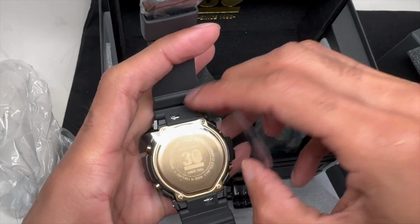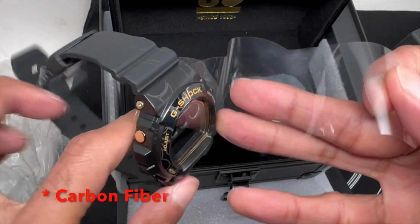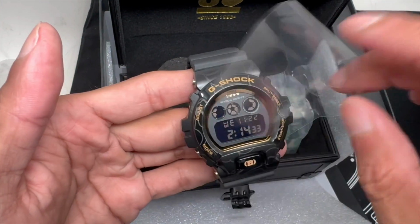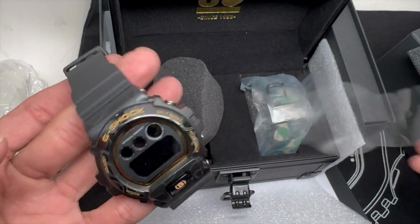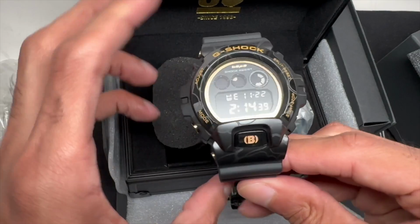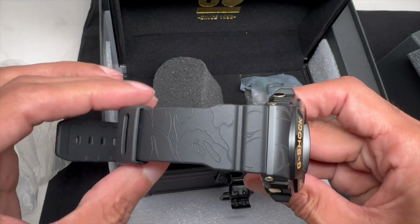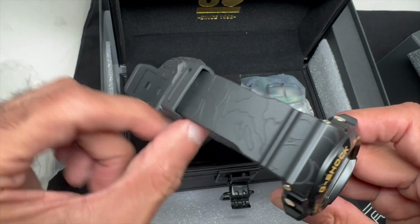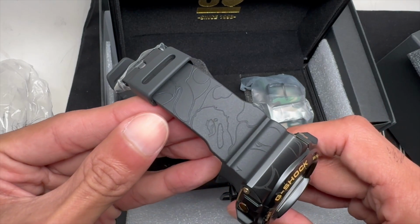Some people prefer microfiber, or what's it called? Not microfiber, right? Is that right? Just designed so it's lightweight and all that. But I like the hefty feel on the wrist. Some people don't. It's got a nice little sketched BAPE camo design on the band. You can see that there.